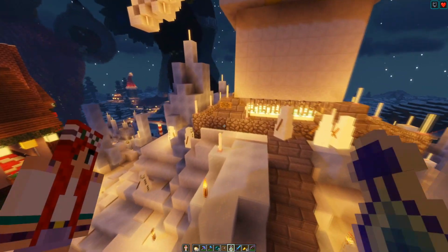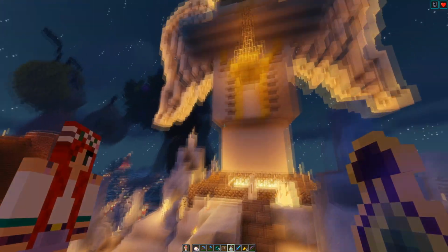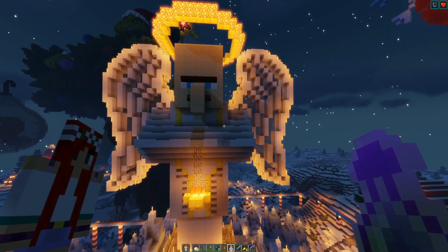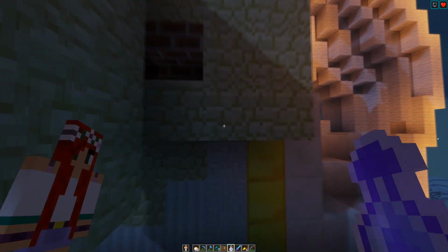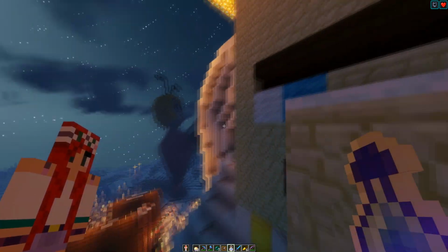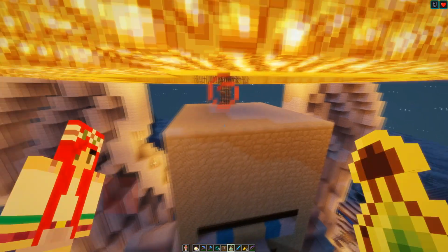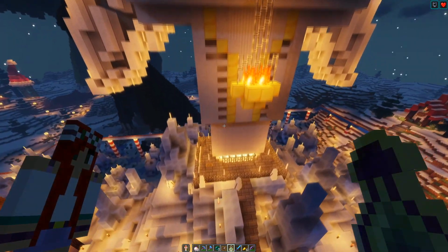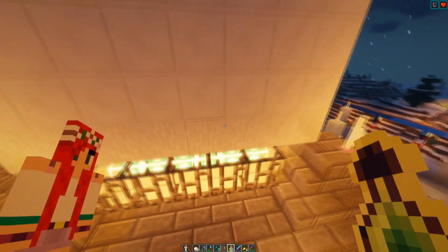This is PurdueMatt's. It says Villager Angel. I think it's beautiful. I love the wings. The detail on the wings. It's really cool. Now there is a villager in here, so if you get up close, you might hear the villager. If the villager's still in here. Not sure. I love the halo. But there is a villager tucked away in there that does talk to you.